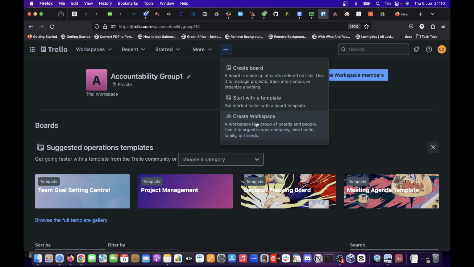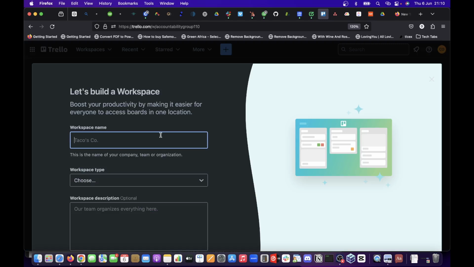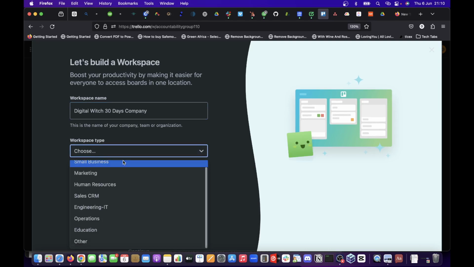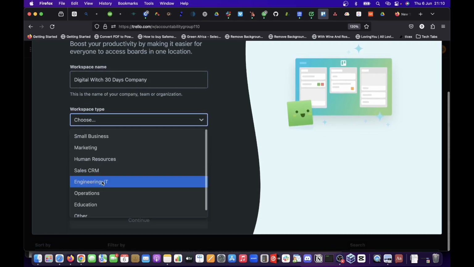So I'm going to create a new workspace, and then we name it Digital Witch 30 Days Company. Okay, so this is the name of the company workspace, and then we are going to choose what type of company it is.